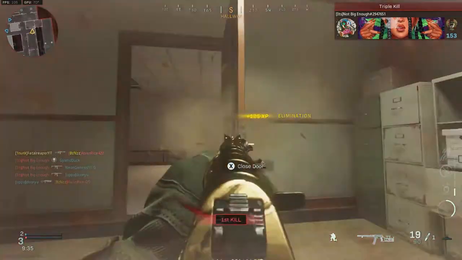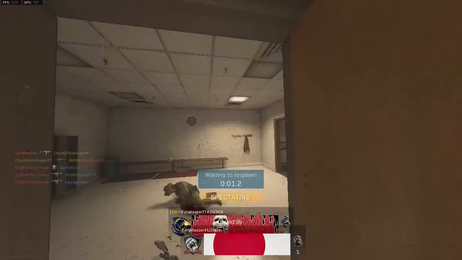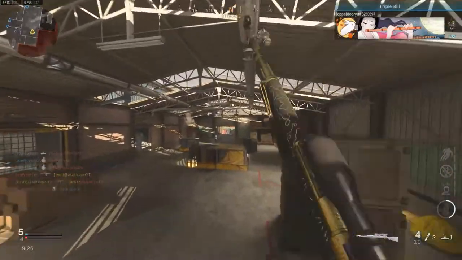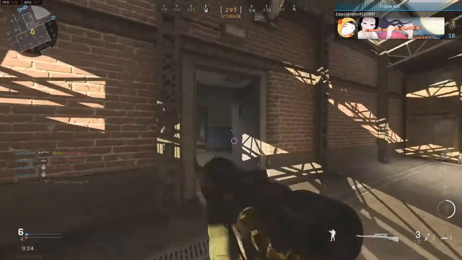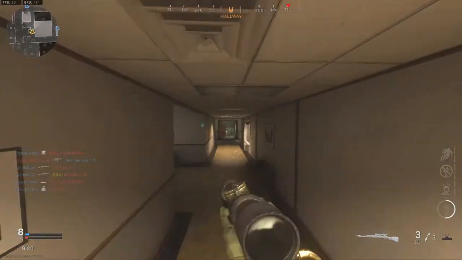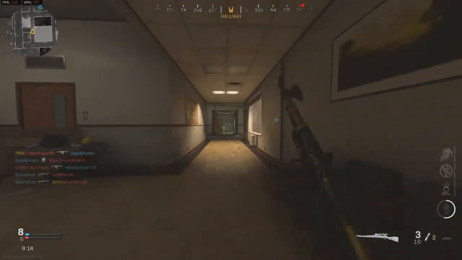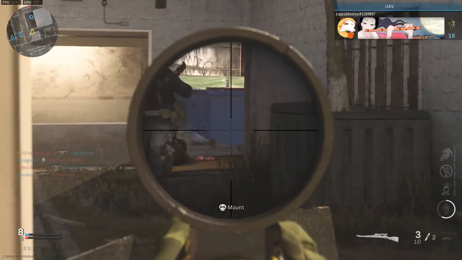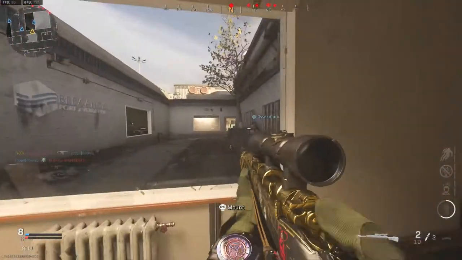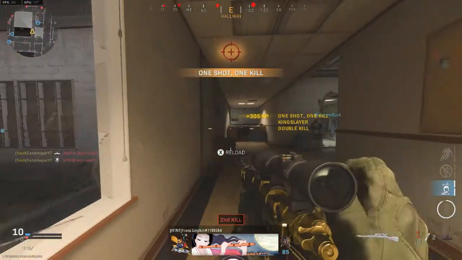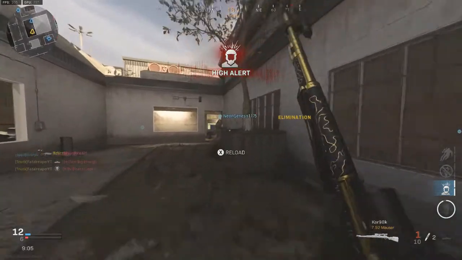I do have to say that my reaction is even faster. Now, you have to understand the difference between input lag and actual lag. If you are having actual lag, make sure you check your latency and your network connection, your internet connection, to make sure you're not just lagging, because I have had those issues in the past. But if it is input lag, which I know a lot of people suffer from, I myself did too on my laptop, make sure you do these steps, and it should fix it.